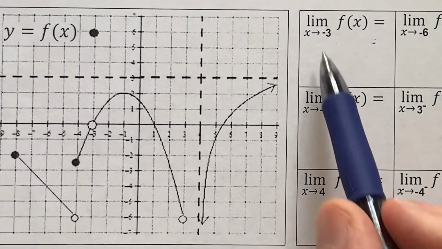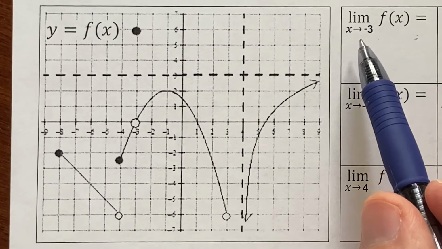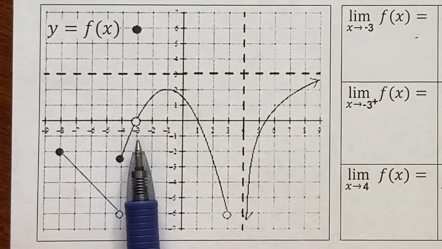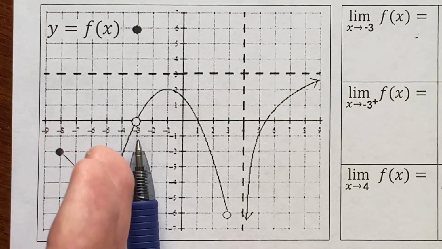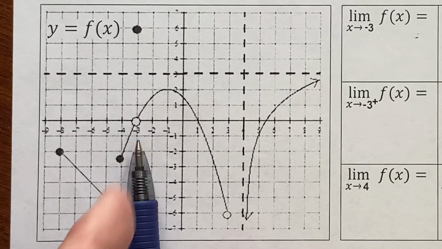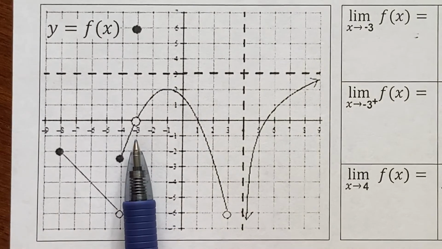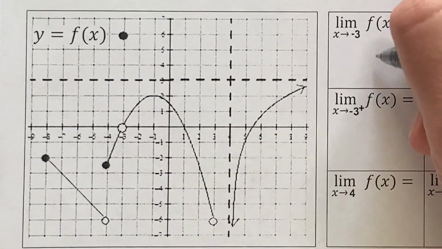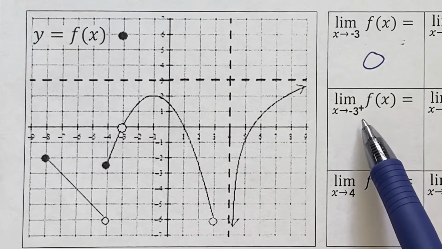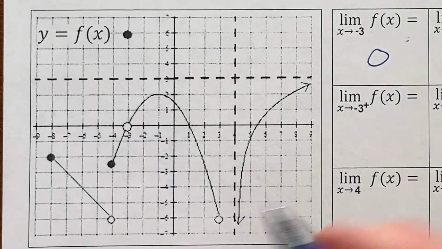So I got the limit as x approaches -3. All right, -3 is right there, okay? Coming from the left side, I'm getting really, really close to 0. Coming from the right side, getting close to -3, I'm getting really, really close to 0. 0 is a real number, 0. I guess I could have done this right here. -3 from the right, we just said, we're getting really, really close to 0.